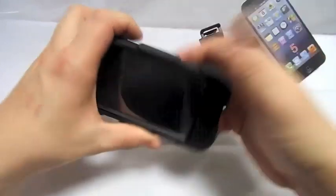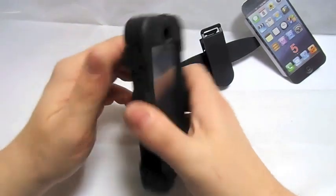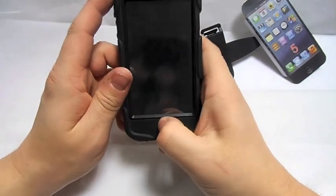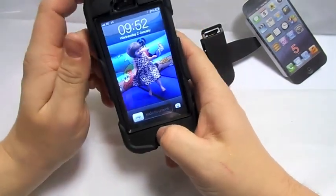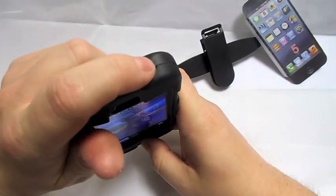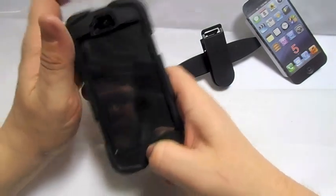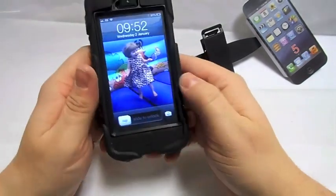Right, so let's see what it's like pressing buttons. You do have to push out a bit more but you can feel the click. The button at the top is brilliant. The home button — you do have to push it a bit harder than usual, but you're going for a rubber case so what do you expect.